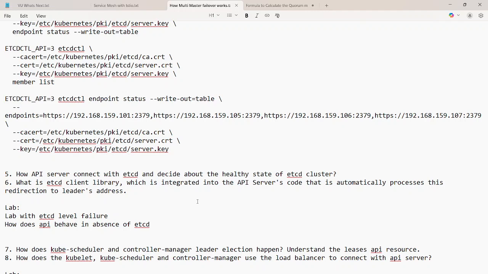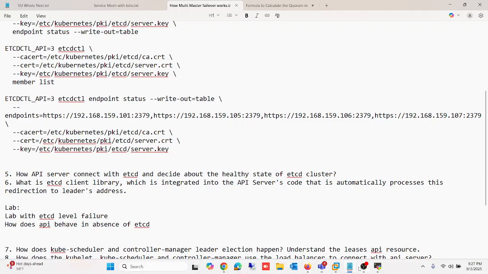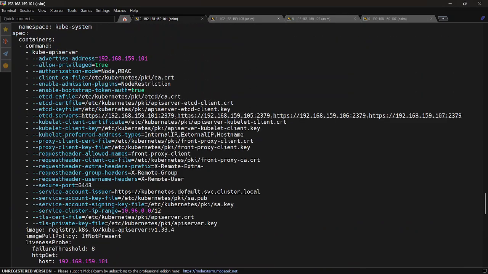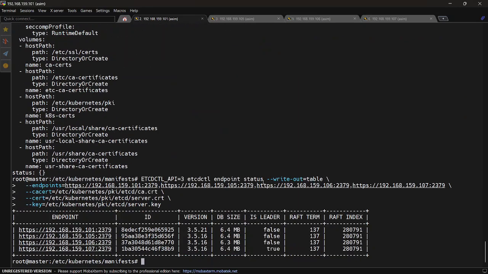When I showed you this setting, previously it was set as localhost. So when it was connecting to the localhost machine, even though it was not the leader, etcd responded with all the members' IPs, just like when we query and get all the members, and also the information about the leader.